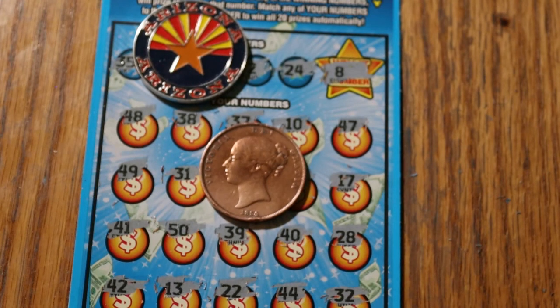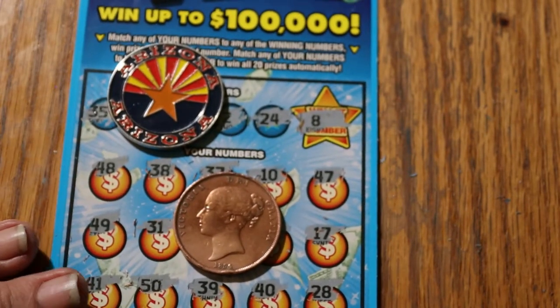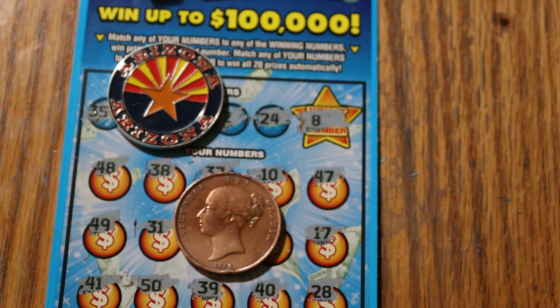You hope for a $500 outlier when you're doing a book. You even hope for a couple, maybe a 250 and a couple hundreds. But it doesn't happen. In this session here, you saw what happened. If you watched all the other parts, you'll know there was a $100 winner that was on a win it all. And then there was a 50 and so on and so forth. And the rest were little dribs and drabs, as they would say.